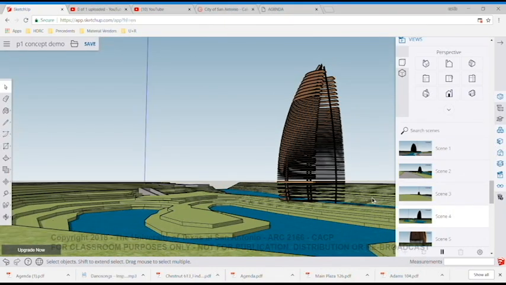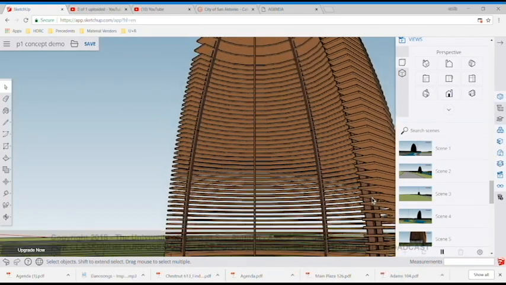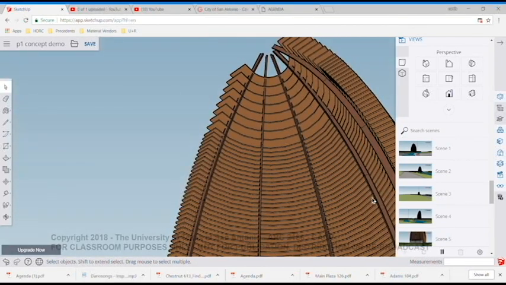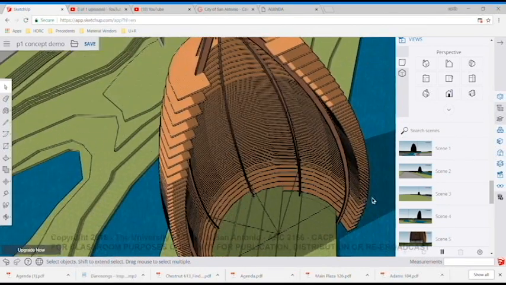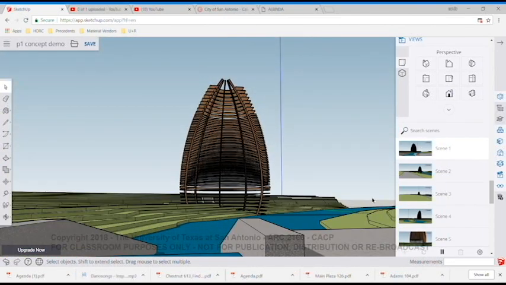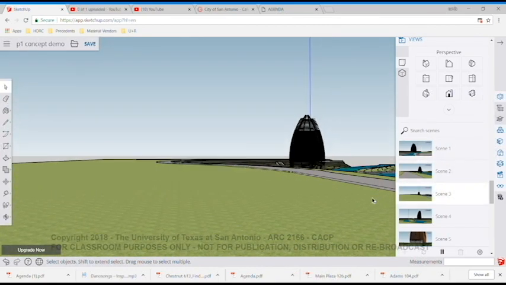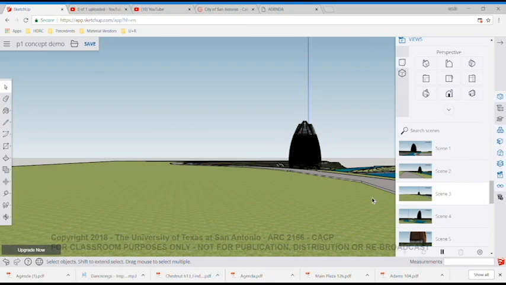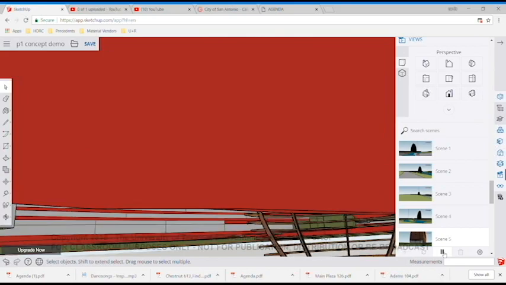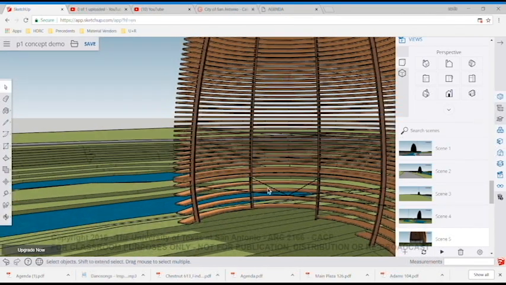I wanted to briefly show you how to go about developing a concept in SketchUp, and while I was waiting for one of the videos to upload to YouTube, I went ahead and did this. It represents about a couple of hours worth of work, maybe, in SketchUp. What's rolling through on the slides is the output of my conceptual exploration, but I want to show you how I got there. Let's just go ahead and pause this video so we can start to orbit around.